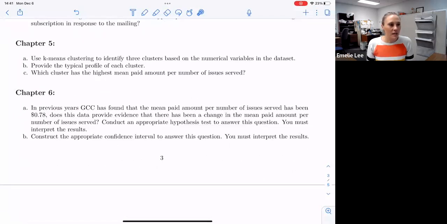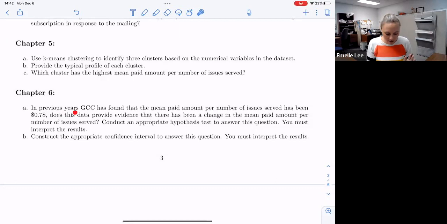Chapter 6. So this is the one I made up. I made up a question that we could answer for the numerical variable. It's just to get you to practice some hypothesis testing and confidence intervals.